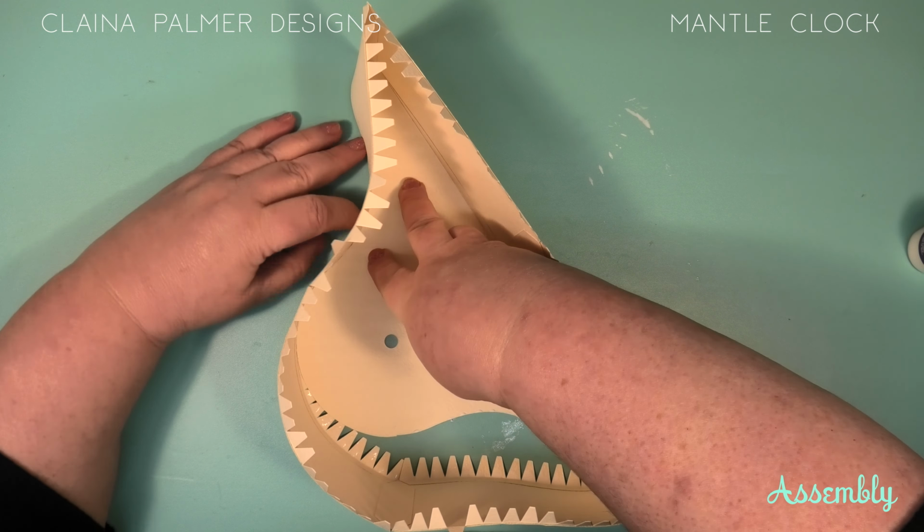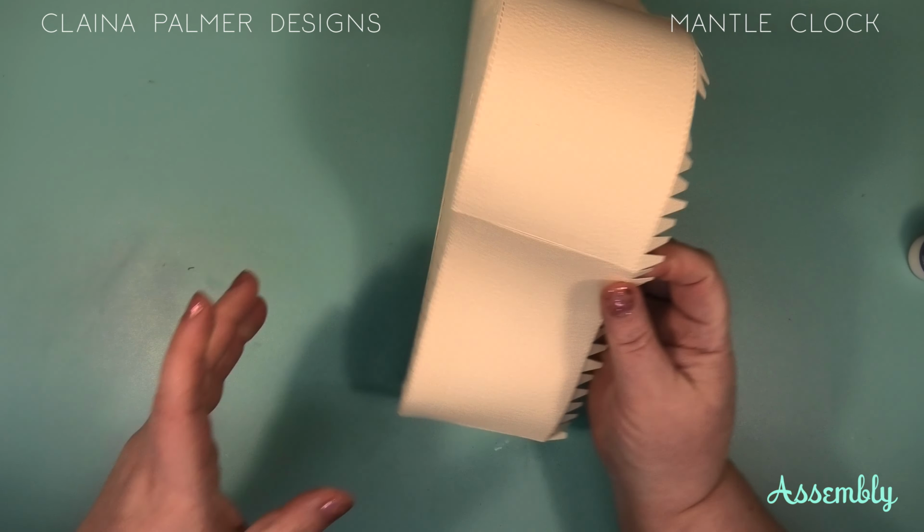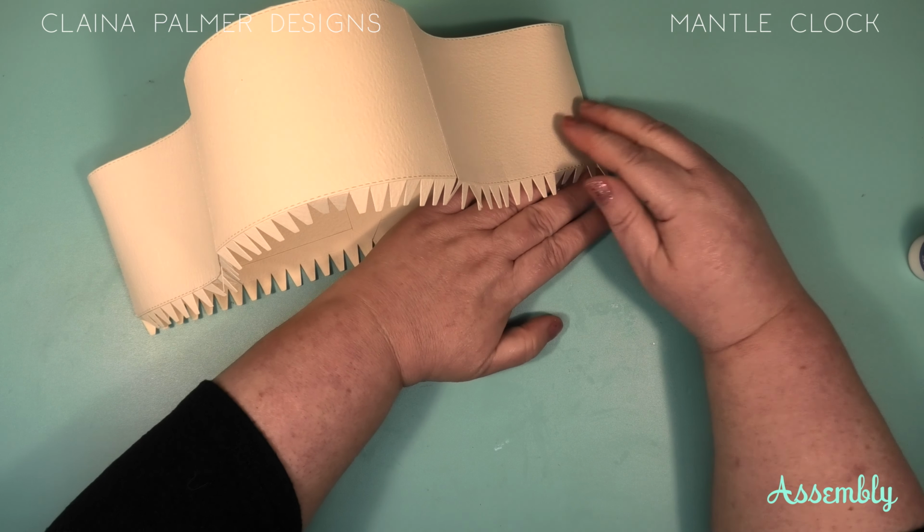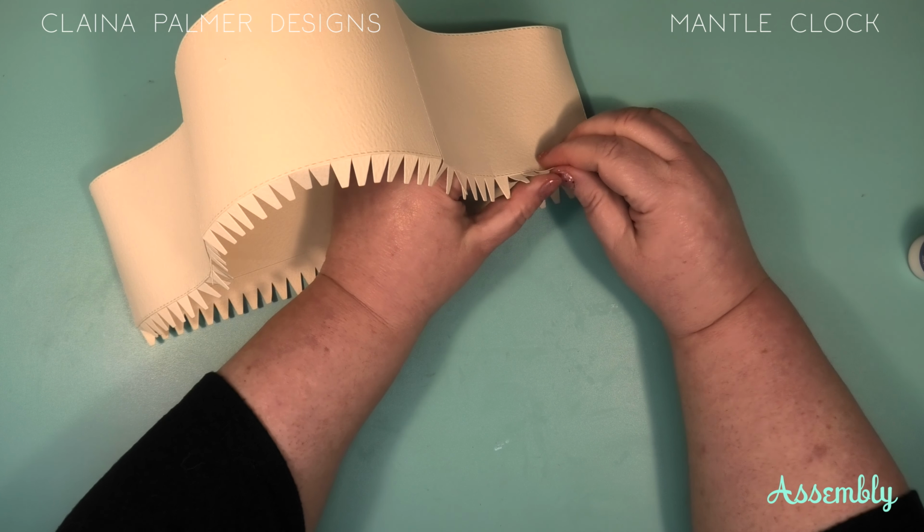Now it doesn't matter if it's a little bit messy on the outside, because we've got another piece to go over the front, and then that will sandwich the teeth in between. So again, we're going to start from the bottom corner here and bring it in tight into that curve and push down. Okay, so while that side's drying, we'll start on this side.